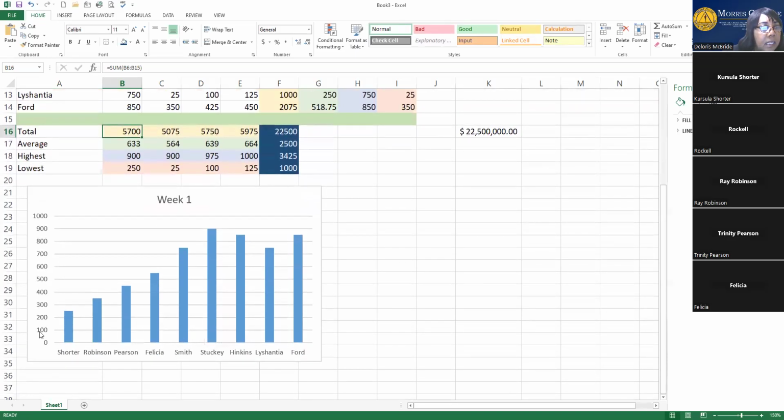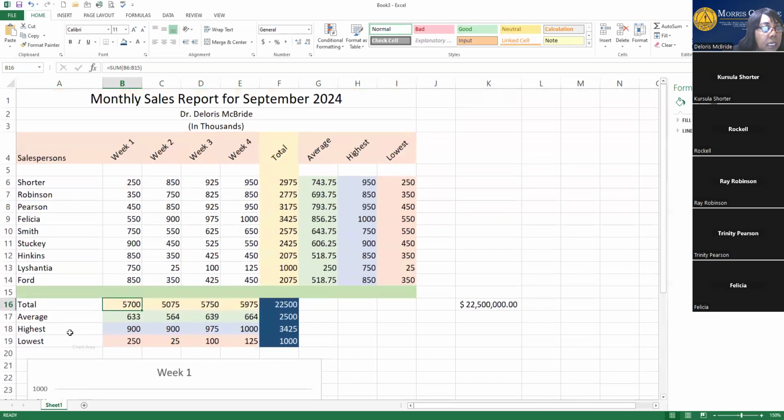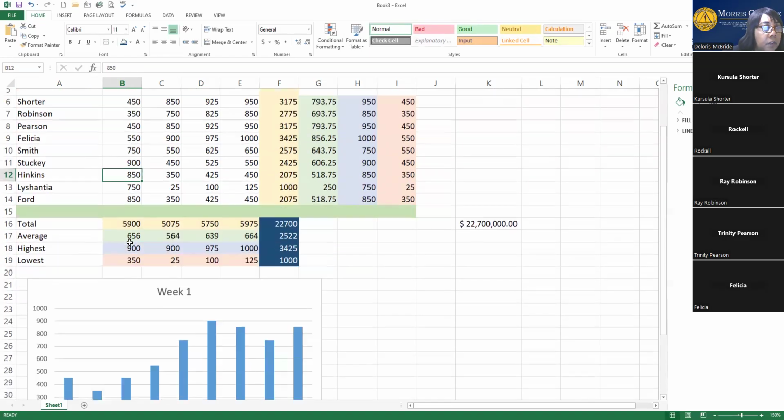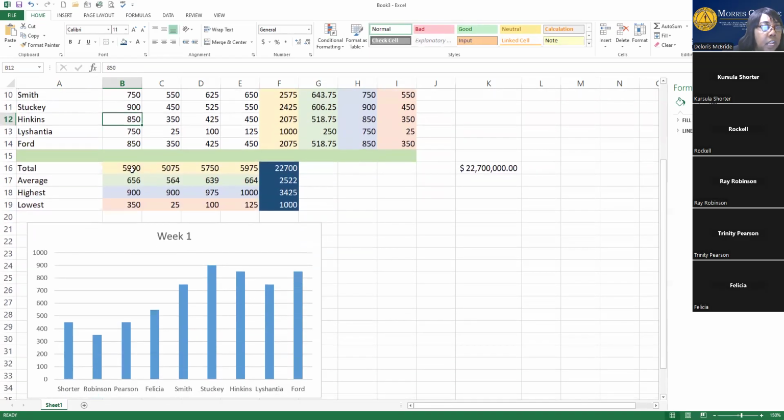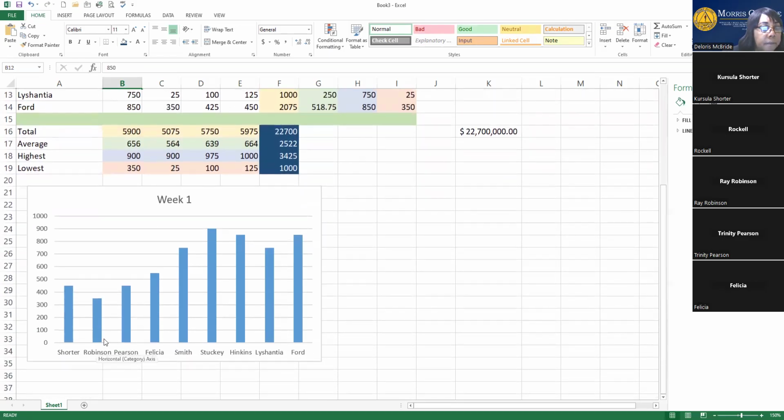All right. Now, if you say, well, Shorter actually did a little bit more than what's being reported. We went in and we found that Shorter did more work. So let's do 450 for Shorter. Now, if you come here, you're going to see that number has changed. Also, your chart has changed. Okay.